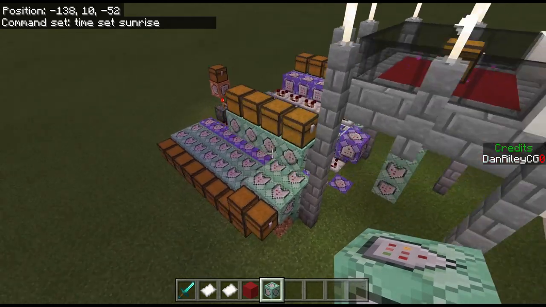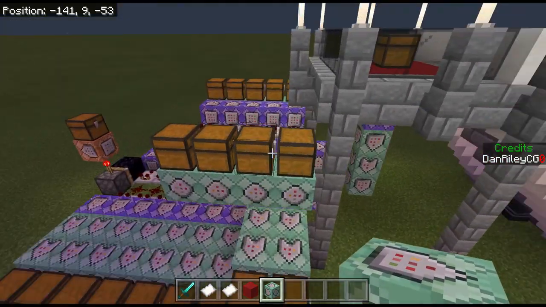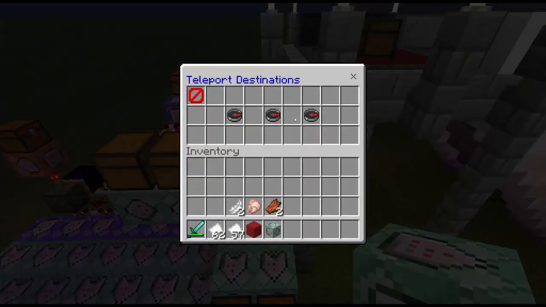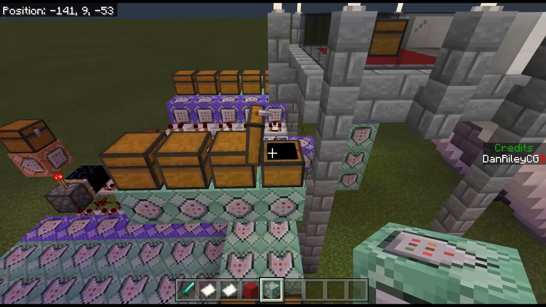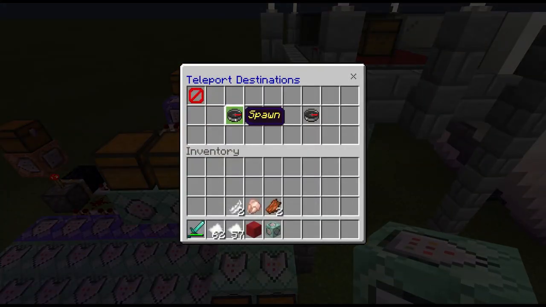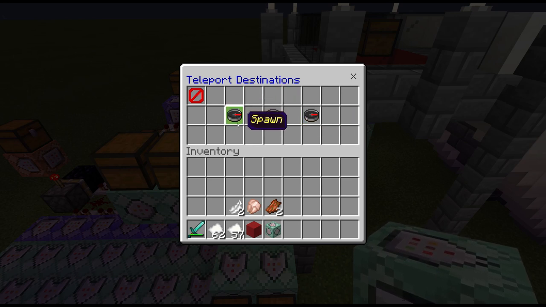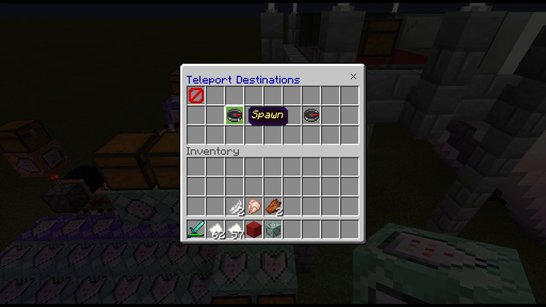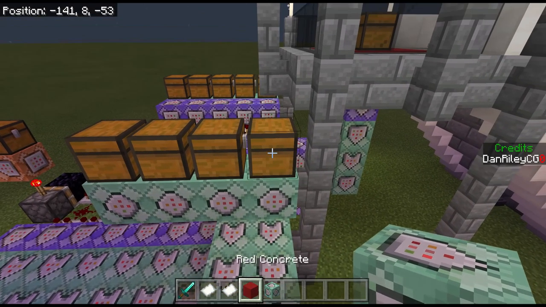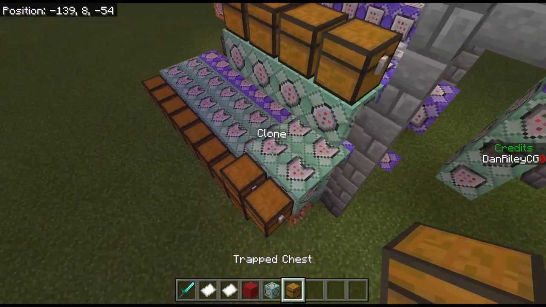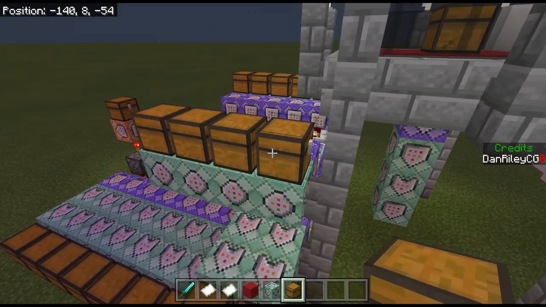And so how do you know which chest to clone? Well, that's really easy, it's very simple. If you're dealing with these items right here, the items in the teleport destinations chest, then at the end of where these items are targeted down below, all you're doing is you're going to clone this exact chest at the end. You're going to place this exact chest at the end of that chain.